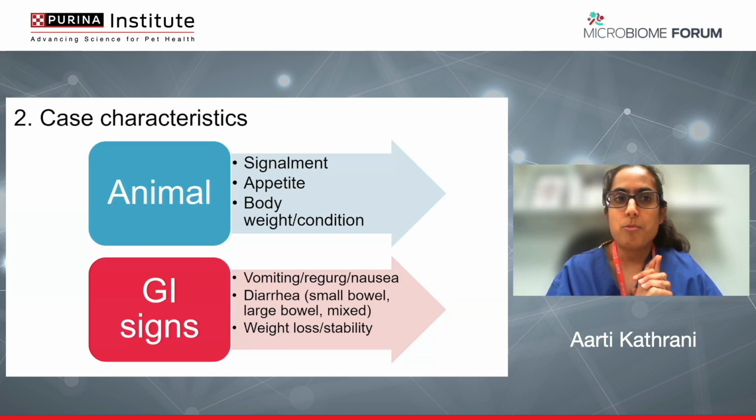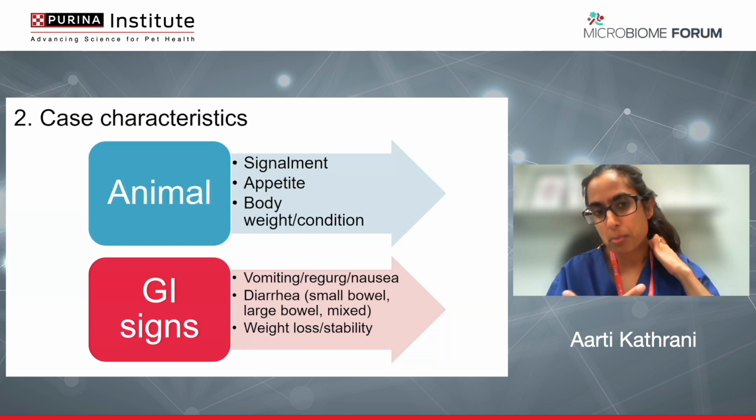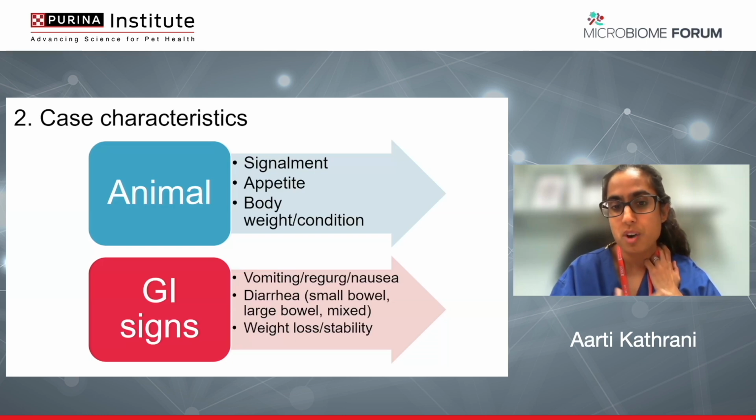And that's similar with body weight and condition. So if the animal is losing weight, or they're cachexic, or they have low body condition, again, you might want to feed more calories. So you might prioritize a formula that has higher calories per gram. In terms of the gastrointestinal signs themselves, so if you have a patient that's vomiting, regurgitating, or nausea, so these are upper gastrointestinal signs, we might want to prioritize a formula with lower fat to try and hasten gastric emptying. So that might be a dietary strategy you might be looking to incorporate in your diet that you choose for the trial.